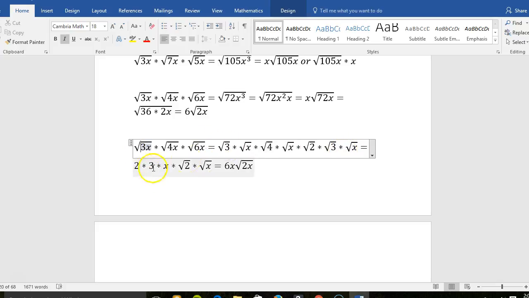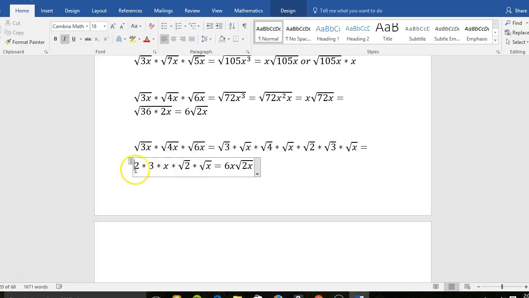But hey, you know what? This radical 4 is 2. Remember, the square root of 4 is 2. Okay, and then that's this 2 right here. I'll go ahead and perform the square root. Remember, all variables positive. Radical x times radical x is x itself, so I go ahead and perform that. But we've still got this dangling radical x that has nobody to go with, so he just stays right here. Now we've still got this radical 2 that's not going to simplify. He just stays here. And that's pretty much it.